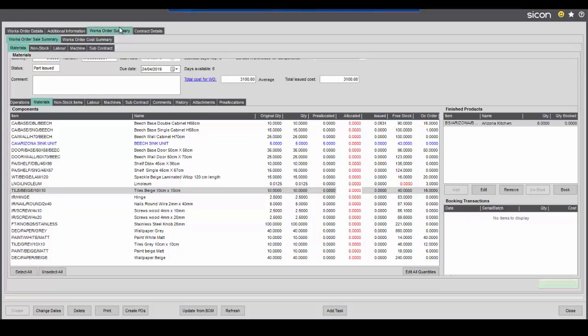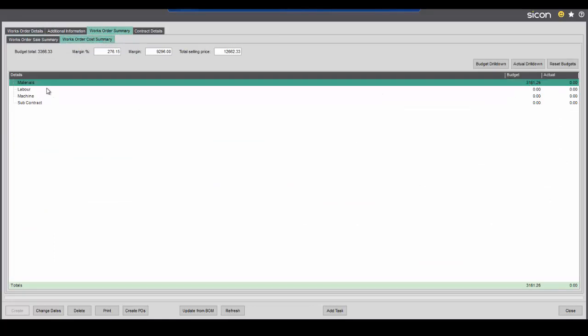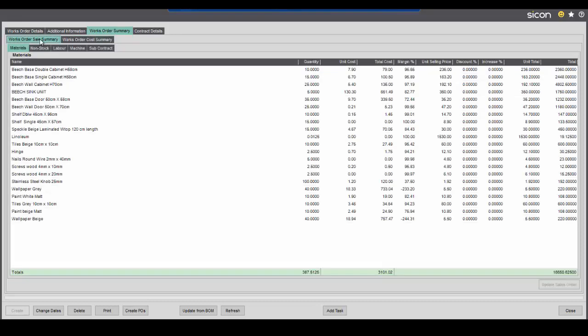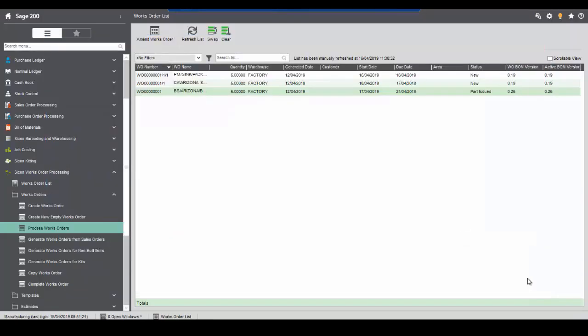Where quantities get changed, we also capture the original. So the whole thing gets set as a budget. If we look at the works order summary screens, you'll see here we capture budget against the major parts of that works order, and we can capture the actuals as well as items are being issued and booked. So over on the right hand side we can see the finished products. Now it is possible to have more than one finished product. It's quite unusual, but it is possible, and the various items will get listed down here. If you're using that method, then you do need to specify the percentage of the cost that's going to go to each one, but it is a useful way to deal with byproducts that might be produced during production.